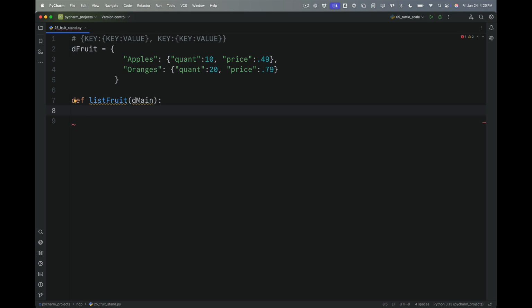Now, there is something important to remember, that each value here is a dictionary object. So if I'm going to iterate through these things, I need to keep that in mind.